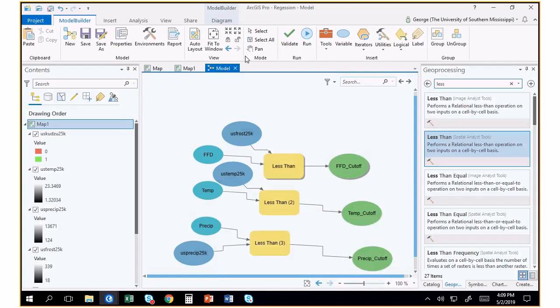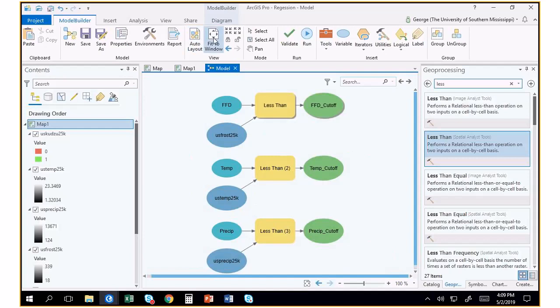All right. I'm going to auto layout. So now we've got each of our processes. They're each going to create those 1s and 0s maps. What we're concerned with is finding the map that meets every single criteria. It's very similar to what I talked about in the Navy example. What we need to do is multiply all these together, because what's 1 times 1 times 1? 1. If there's any 0 in there, it's going to be 0. It's going to be the minimum value.